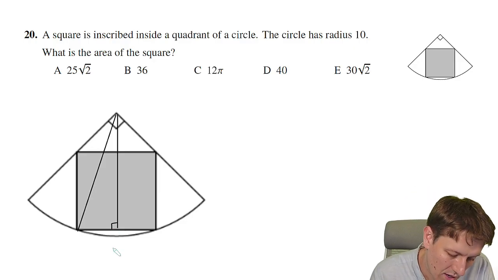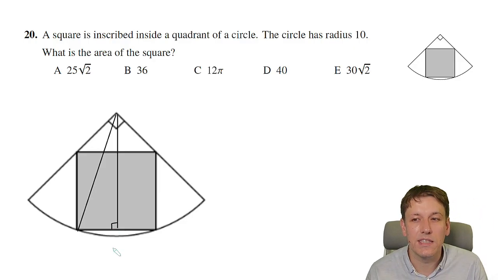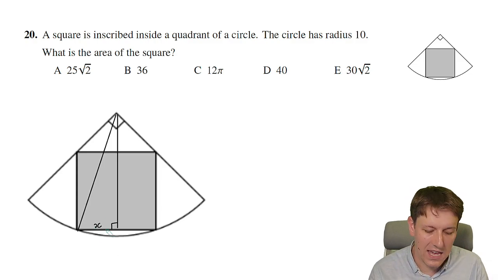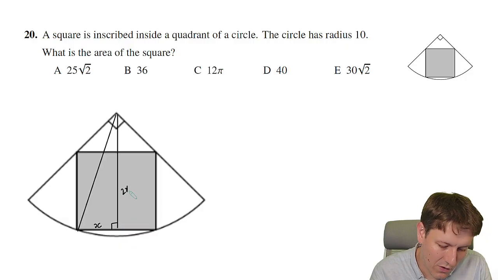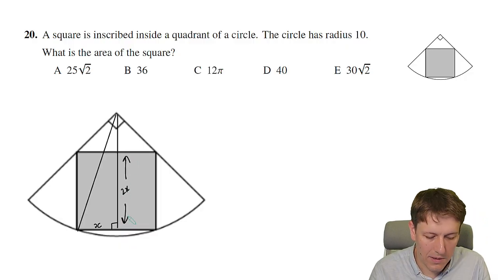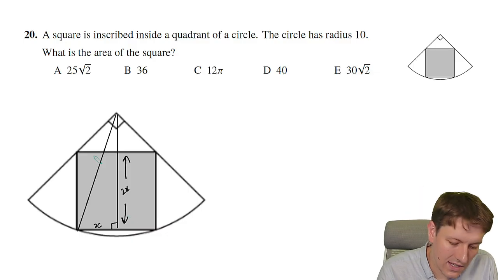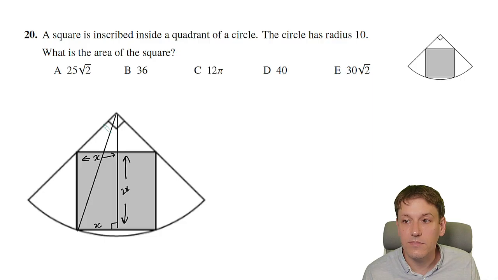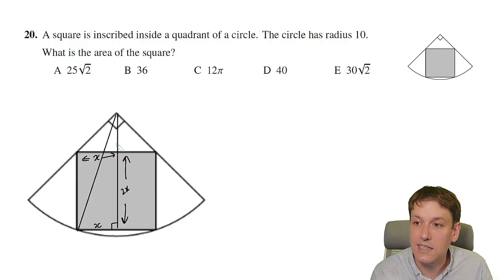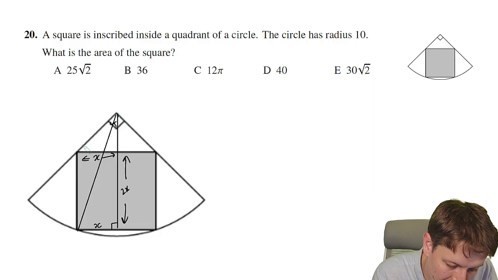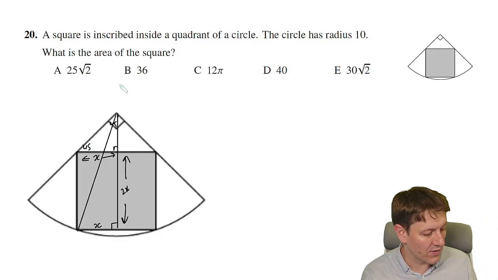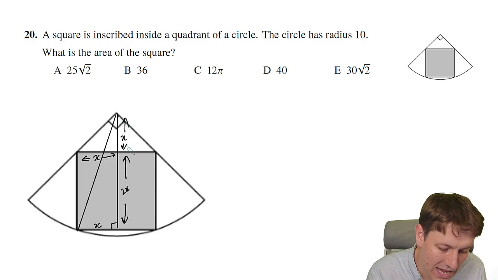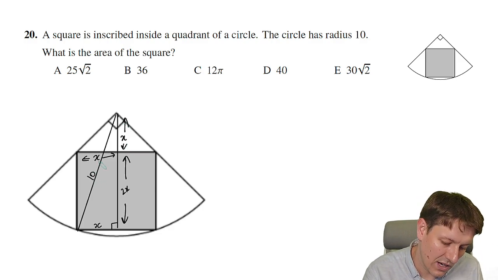So I want the area of the square, so really finding the side length of the square is what we're interested in here. Let's just say that half of the side length of the square here is x, and then the full side length of the square would be 2x, right? So that's just the length going out here. Now, what I want to notice next is that this length here is also x, and this triangle here is isosceles, right? Because I'm splitting this right angle exactly in half at the top here. So I've got a 45-degree angle here, 45-degree angle here, and a right angle here. So I've got an isosceles triangle at the top of the diagram, and that means that this length here is also x. And of course, we know that the radius of the circle is 10.